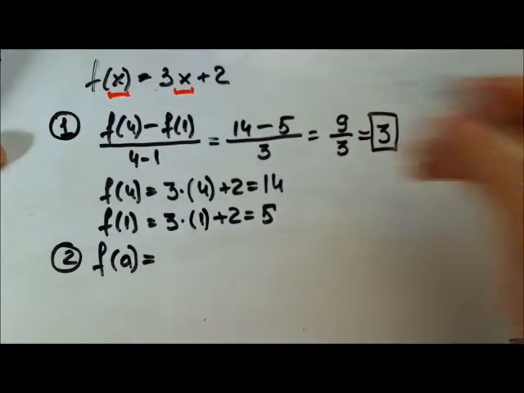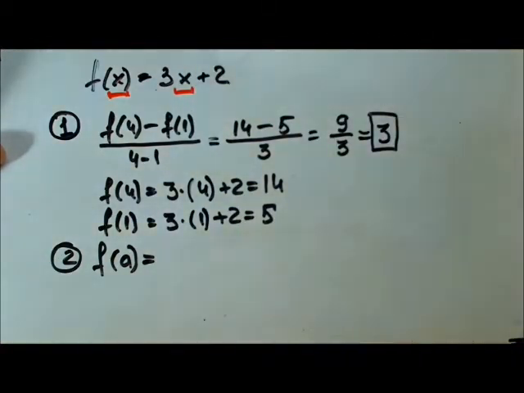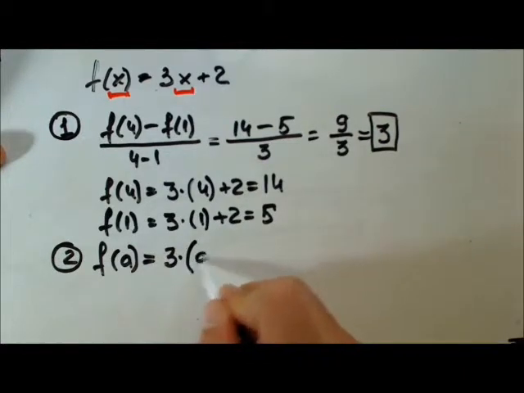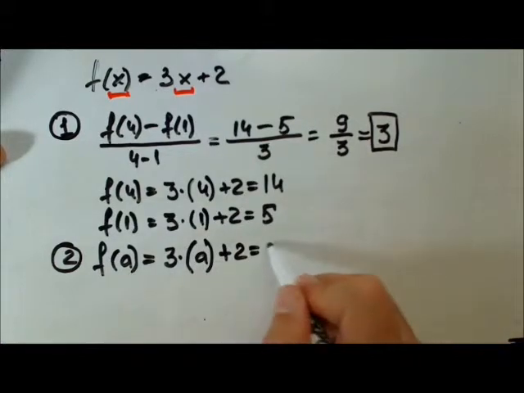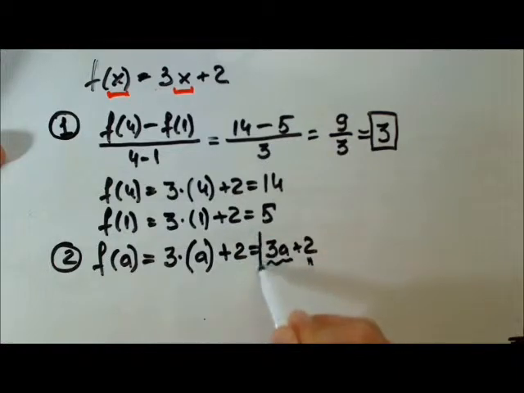Next one is f of a. Again, in our original expression we substitute a instead of x, our input. Now we have 3 times our input. Remember, use parentheses, and in our case it is a. 3 times a plus 2. 3 times a is just 3a plus 2. When we have an answer, we try to simplify it, looking for similar terms. In our case, we have only one term with a, which is 3a, and one constant term. It means we cannot simplify. It's the simplest form possible, which means this is our answer.